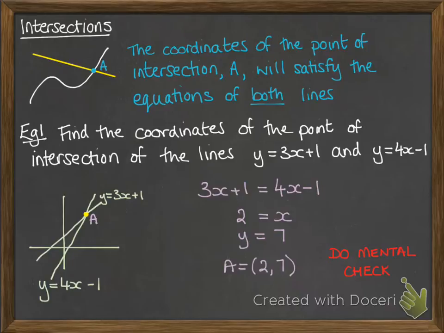do the same on the other one and make sure that it works. If we put x is 2 into 4x minus 1, we get 4 times 2 is 8, take off the 1, and we get 7. We're making sure that the coordinates work on both of the lines to find that point of intersection.